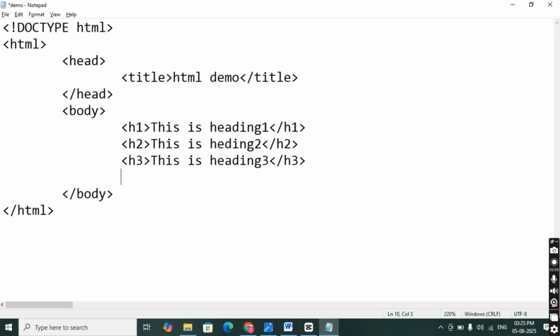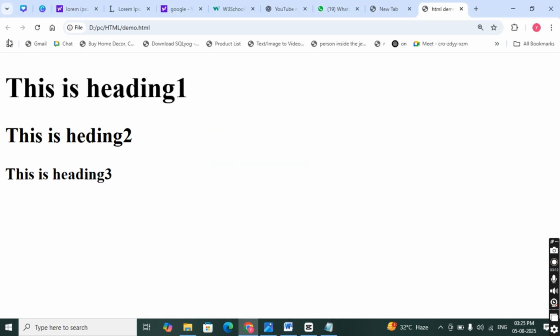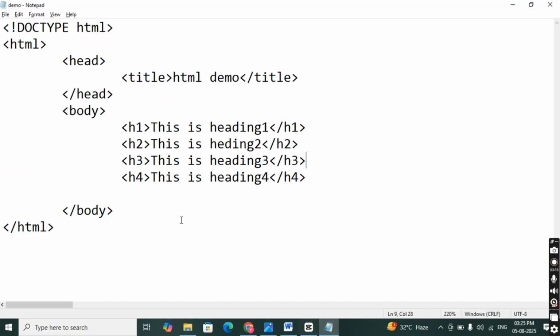Okay, for the H4 tag, this is heading 4. So how does it look in output? Just refresh this page. Here you go, this is heading 4 for the H4 tag.